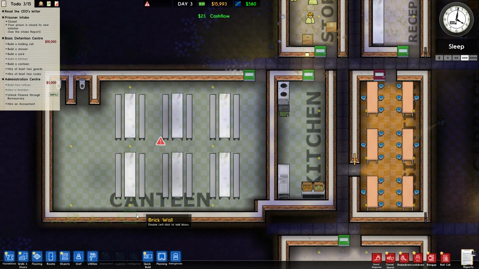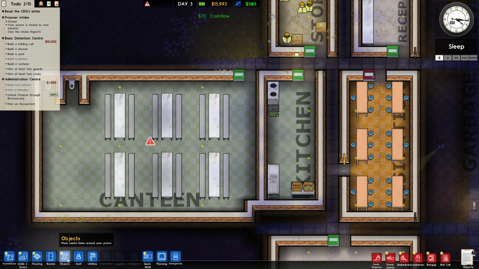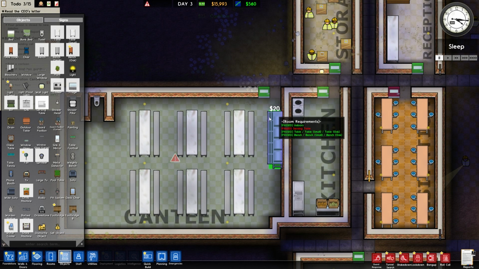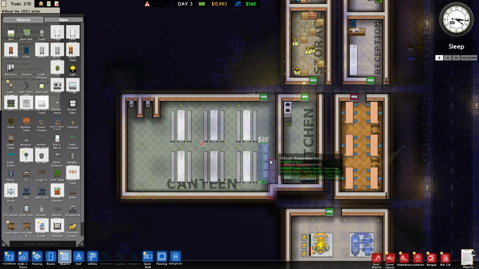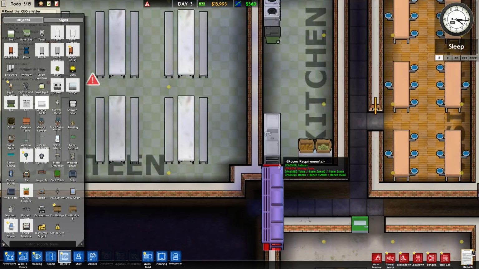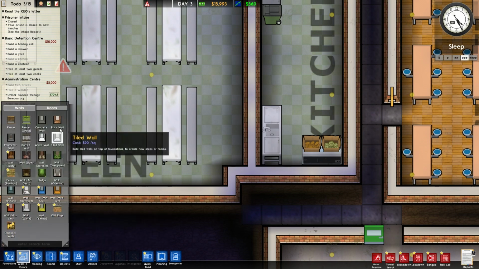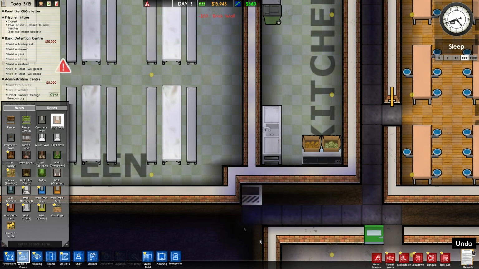Serving tables, yes, we need serving tables, and I may have moved these a little bit too close to here, so I suspect these serving tables are going to take up a lot of space. No, I think we're okay. It doesn't leave space for the door. Oh boy, yeah, that's what it needs to do. I think I can get away with just putting a brick wall in here instead, and then not using foundations, and then just get rid of that. That should do the trick.